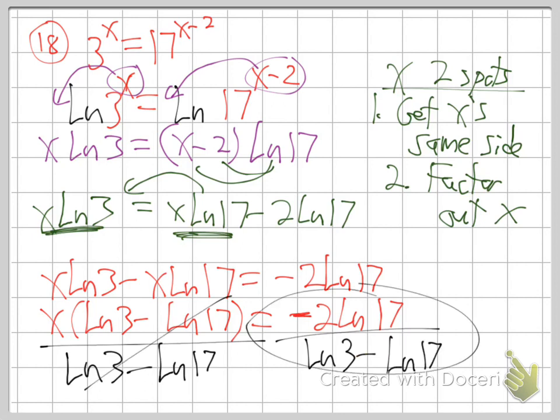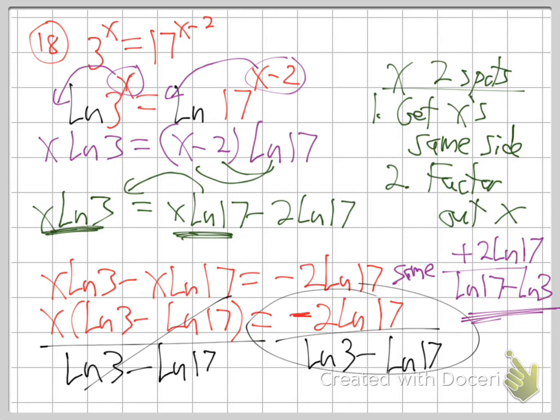So x equals minus 2 ln 17 over ln 3 minus ln 17. Boom. There it is. Now, on the multiple choice, I wouldn't want you to get tricked at the very end. I just grabbed the publisher's answers, and sometimes they'll write them differently. Remember how else that answer could look and still be the same, and you should grab it? It's the same as positive 2 ln 17 over ln 17 minus ln 3. In fact, that's probably how they would write it, because they just like positive in the front there. Would you recognize that as the same? Let me help with that a little bit.